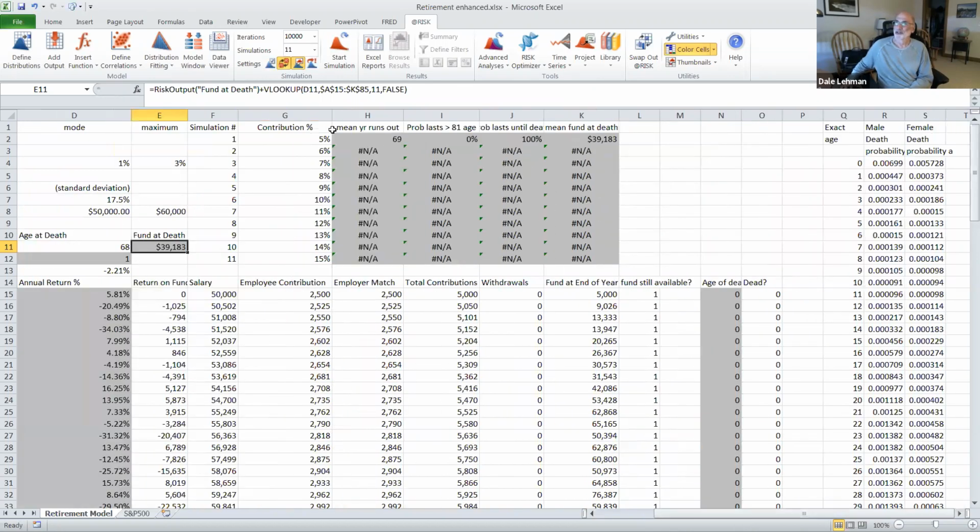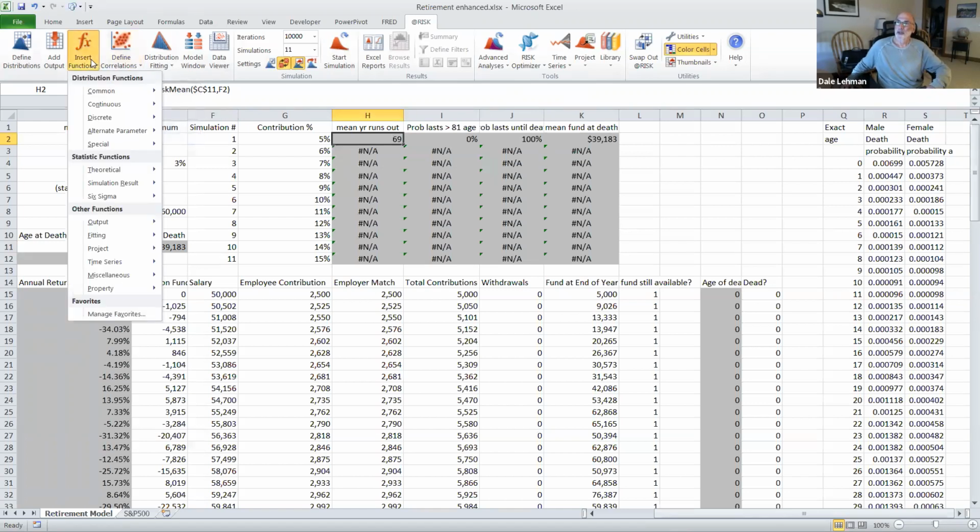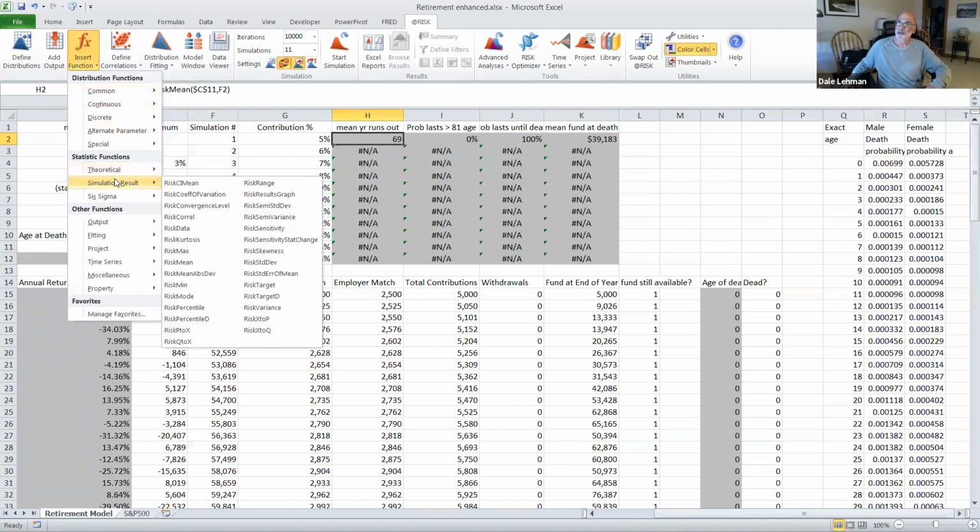Now, I also collected some additional information up here because I want to know what happens at different contribution rates. So what I'm going to ask for in here is I'm going to calculate a bunch of things after the simulation is run. So when you look at the @RISK functions, there are a bunch of functions for simulation results. At the end of the simulation, you can find out the mean, confidence intervals, correlations. The most common things are to want to look at the mean, maybe a standard deviation. You could be interested in the maximum from the simulation, or a certain percentile. Where's the 10th percentile of the simulation?